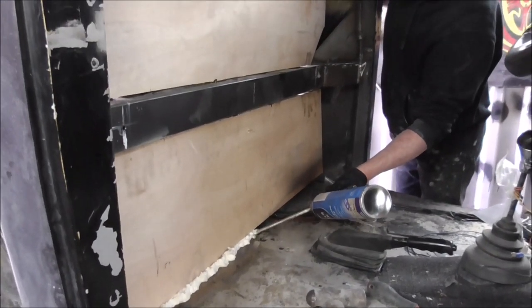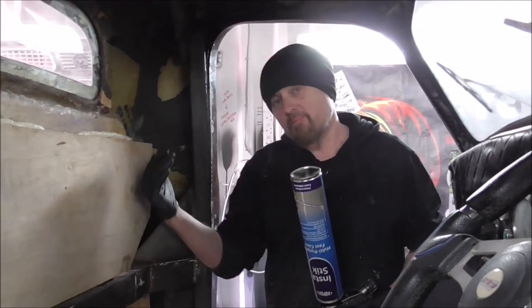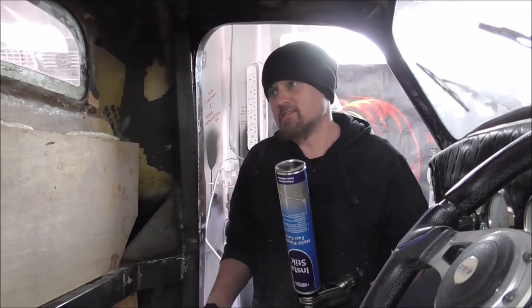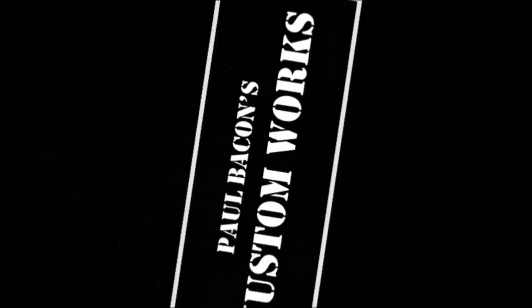And when this is dry, in about half an hour, what will happen is the back of the body will be that much more rigid. When I'm building the bed, I've got something to screw to. You know, it just makes the whole car better. And this will really reduce the noise inside the car because there's less drumming of the panels.